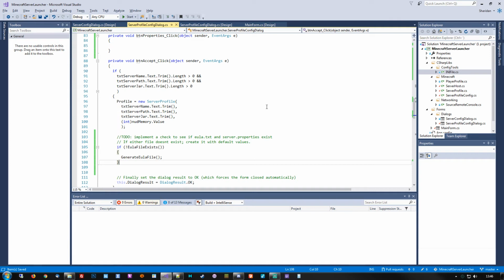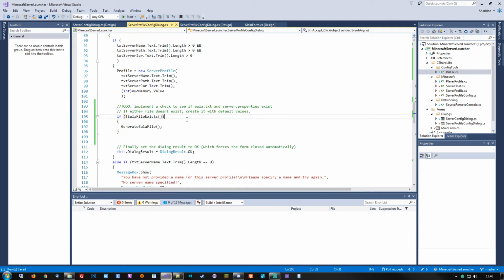There we go. This now ensures that whenever a new server profile is created here, it'll check to see if the EULA file exists. If it doesn't, it'll generate it and preset it to true, meaning that the end user license agreement has been accepted. That way we don't have to worry about that anymore.